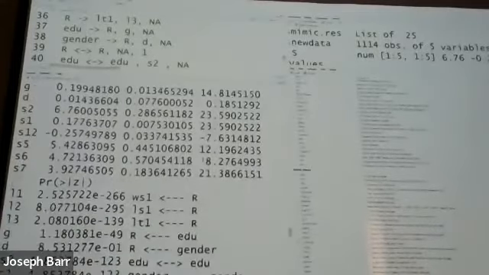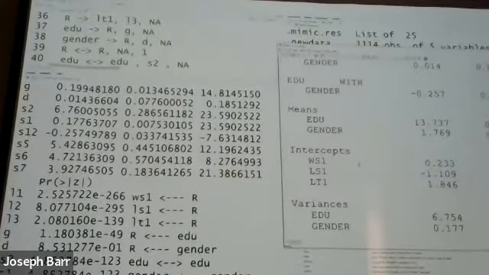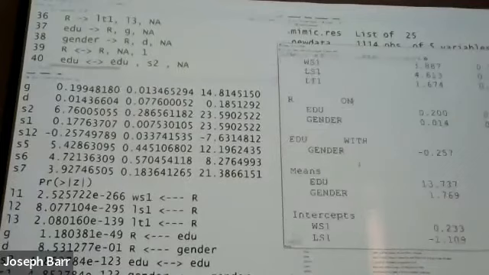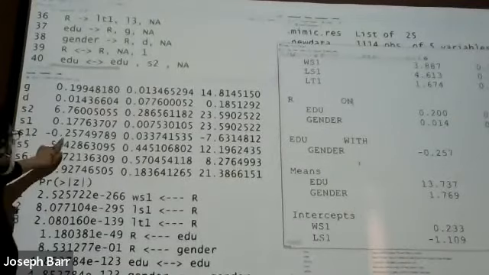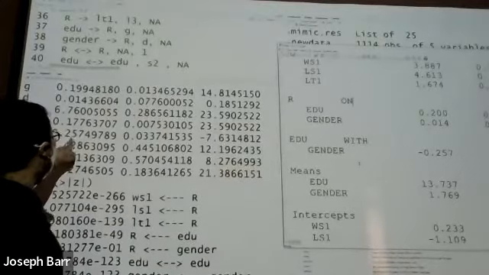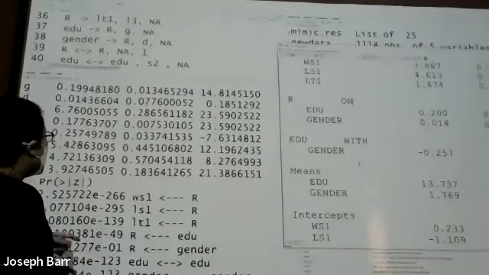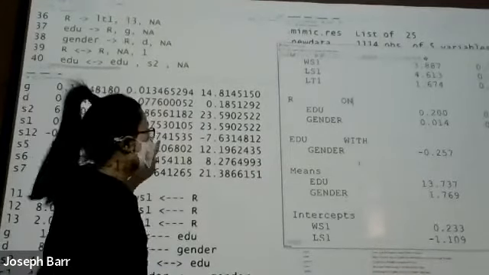Check the variances and the covariances. Covariance, okay, it's the same, because these are observed variables. EDU and gender are observed variables. So according to 257, this is also the same.